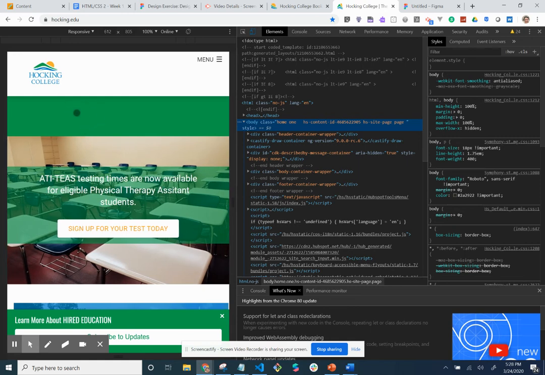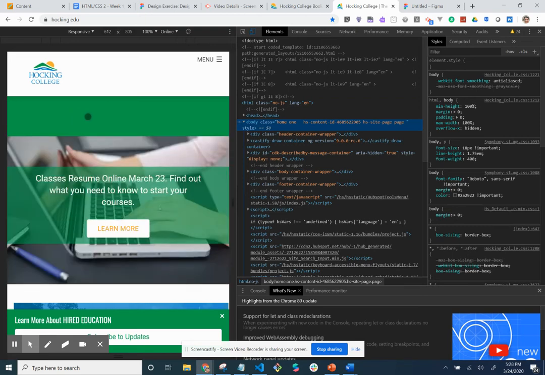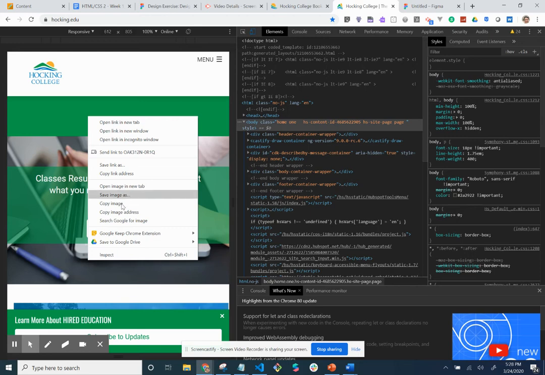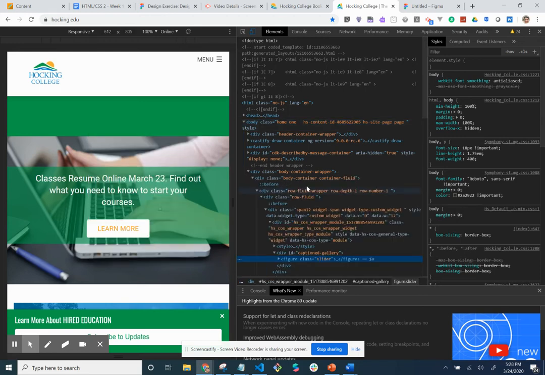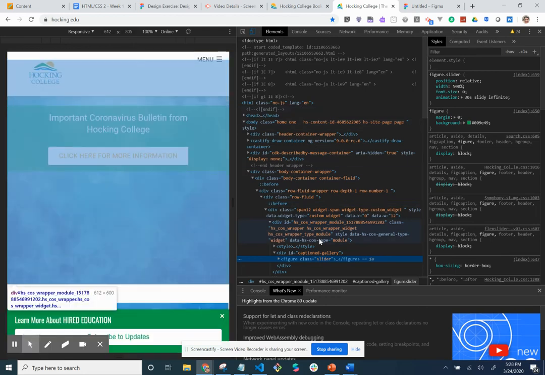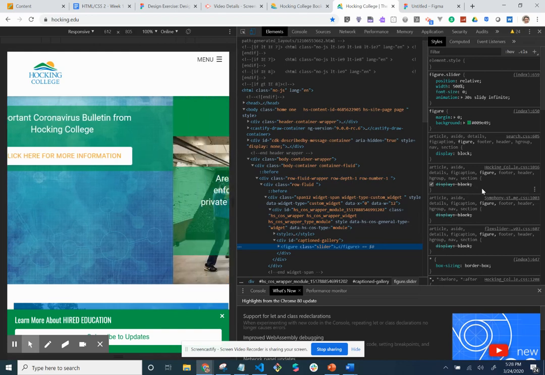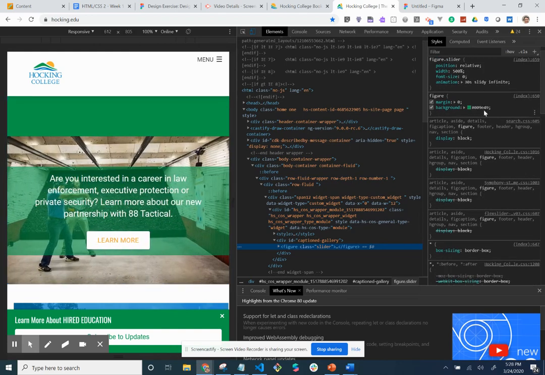So go to a spot where it's green. Let's go ahead and start with green. And we see green right here in the background. Right click on it and hit Inspect. And it should hopefully take you on this right-hand side in your DevTools where you're at. And hopefully, it does right there. It's not always this easy to find, but this one was pretty easy.